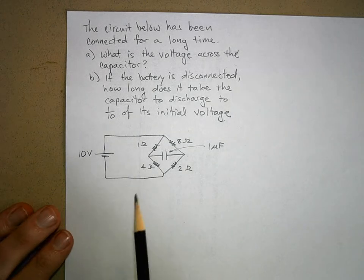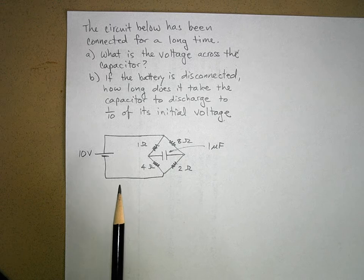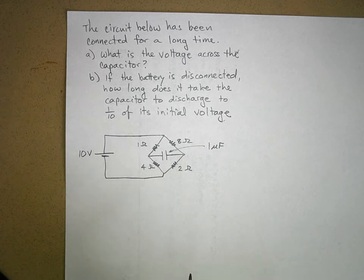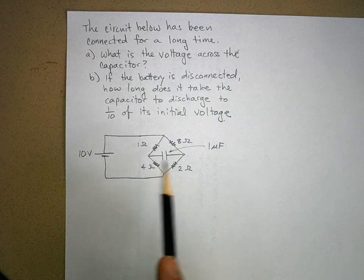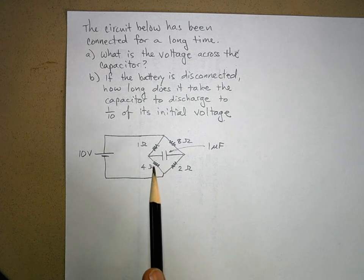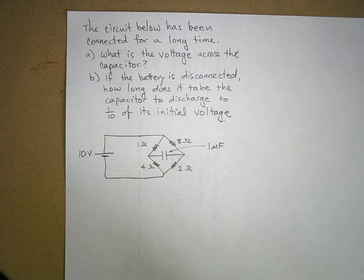We've got a circuit as shown below here, and it's been connected for a long time. That means there's no current flowing through this branch anymore, right? Because the capacitor's filled. When they say for a long time, that means all the capacitors are filled with charge. And if you have a branch in your circuit that has a capacitor in it, if it's been on for a long time, that capacitor's full and there's no current flowing through that branch anymore.